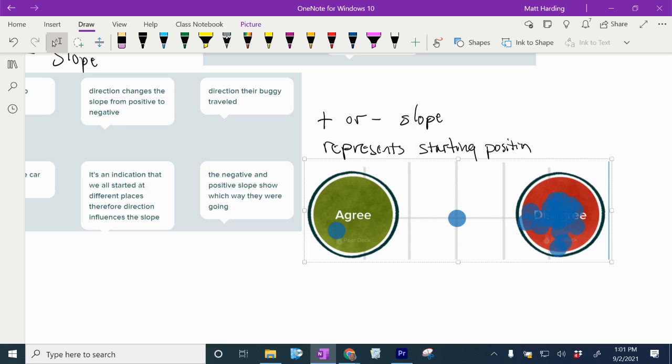The suggestion then would be that the slope has to do with the direction of travel. These were all moving towards City High. These were all moving towards the landfill. So we can tell direction of travel. Positive or negative slope on a position versus time graph indicates direction of motion, or whatever you want to say. Direction of motion. All right, cool.